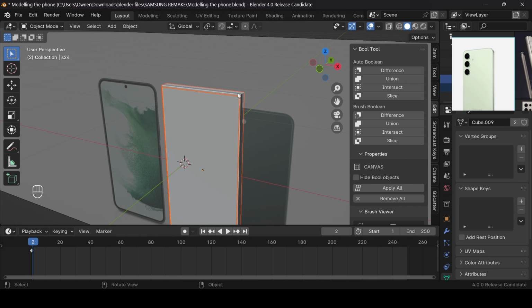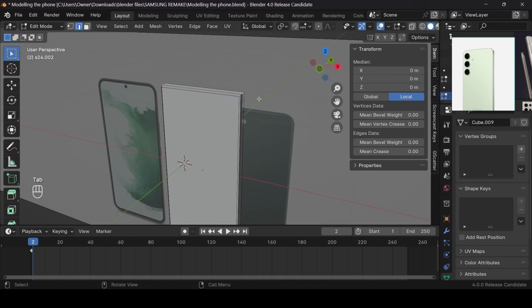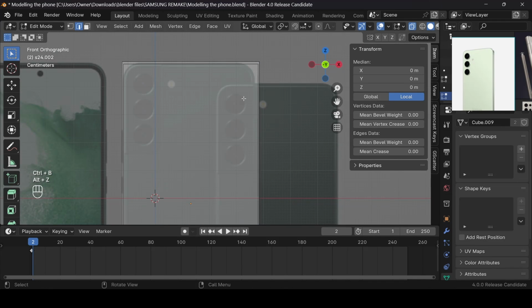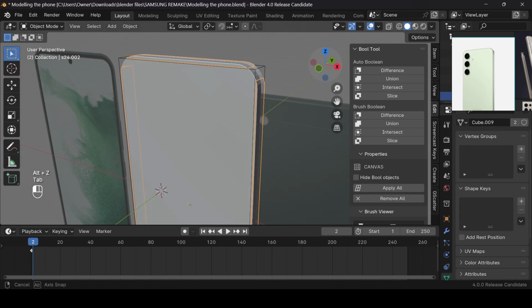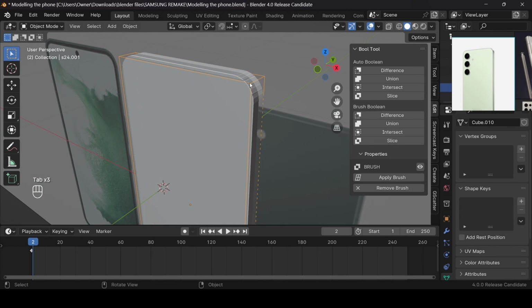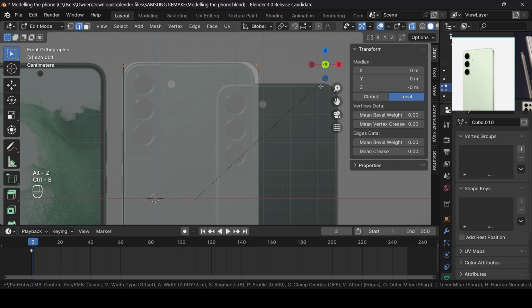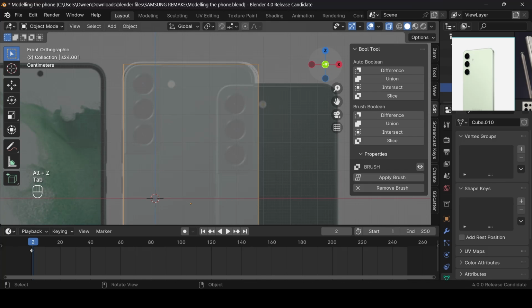Then you can select this now and apply the boolean if you want to. So I'm going to press Ctrl B, Z, and bevel, yeah, something like that. Then I'm going to select the slice as well, Z, Ctrl B to bevel. So let's see that.